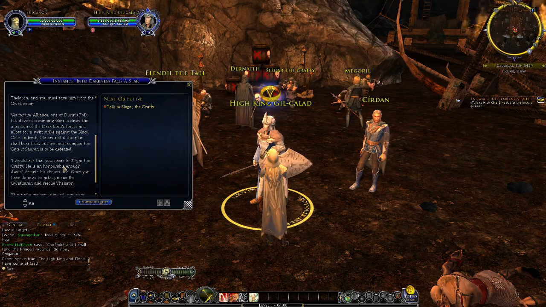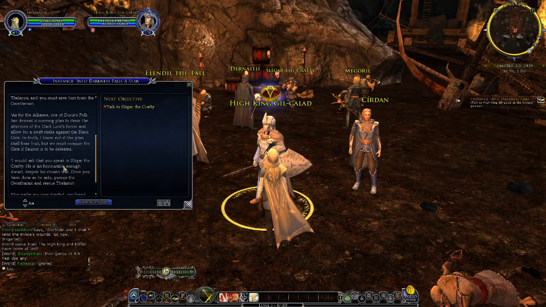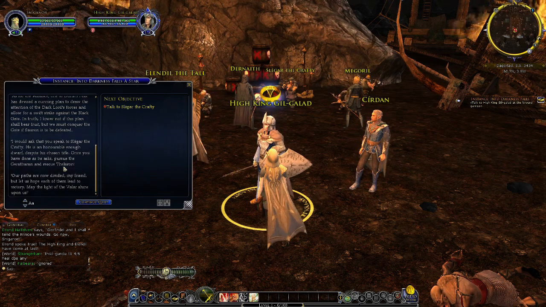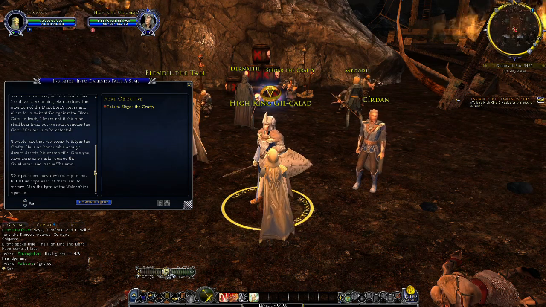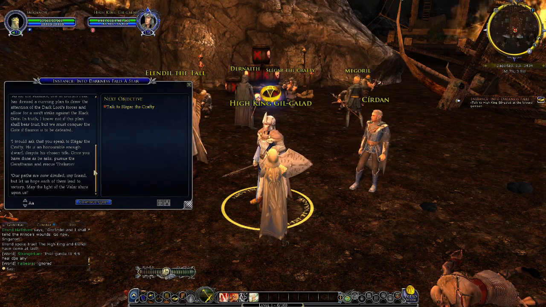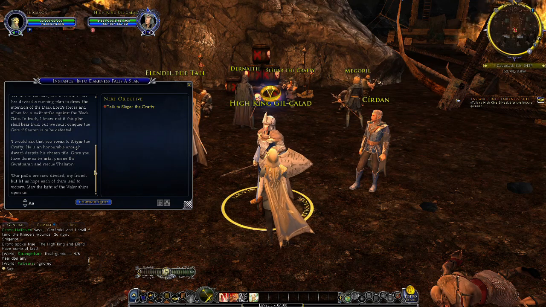In truth, I know not if this plan shall bear fruit, but we must conquer the gate if Sauron is to be defeated. I would ask that you speak to Sleglar the Crafty. He is an honorable enough dwarf despite his chosen title. Once you have done as he asks, pursue the Gwalthoran and rescue Theleron. Our paths are now divided, my friend, but let us hope each of them leads to victory. May the light of Valar shine upon us.